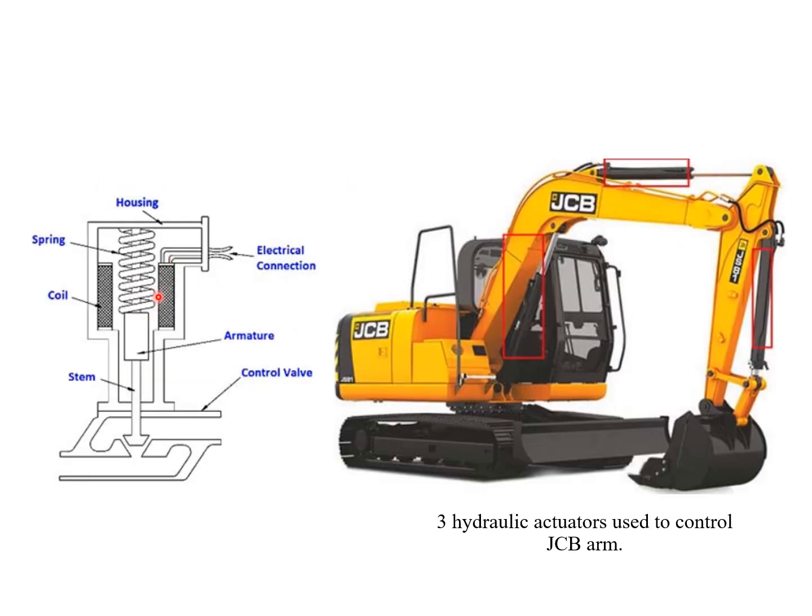This diagram represents a solenoid valve, an electromechanical device which is used to control the fluid or gas flow. The coil, as labeled here, when it is energized, generates a magnetic field. And you have the armature here. This is the movable part that will respond to that generated magnetic field, lifting the stem to either open or close the control valve.